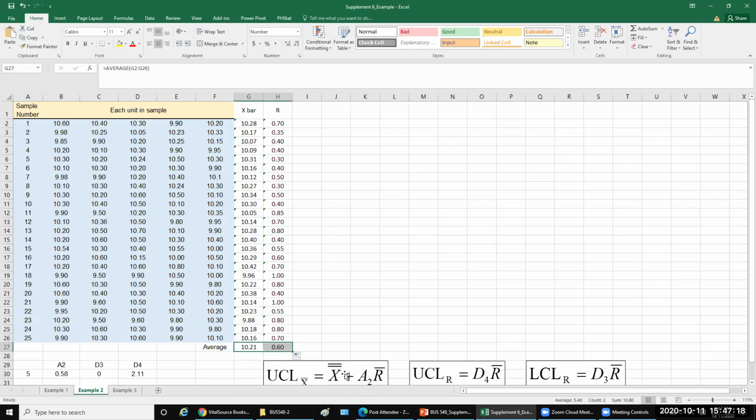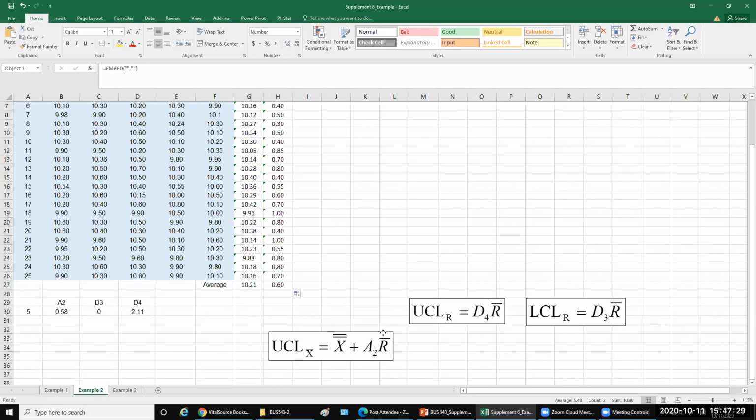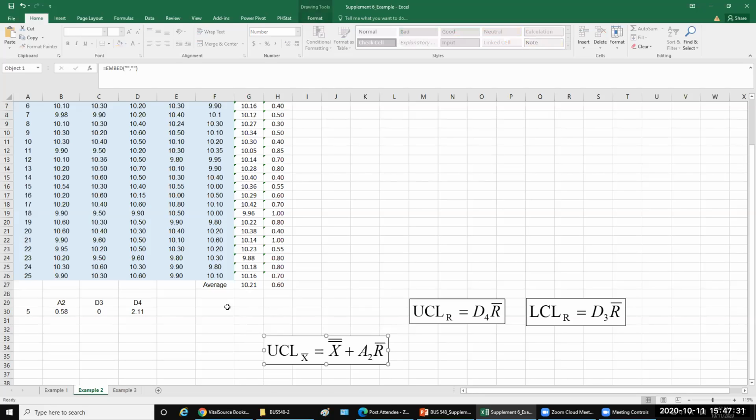So we have X double bar, we have A2, and then R bar here. So I will move this one a little bit away.